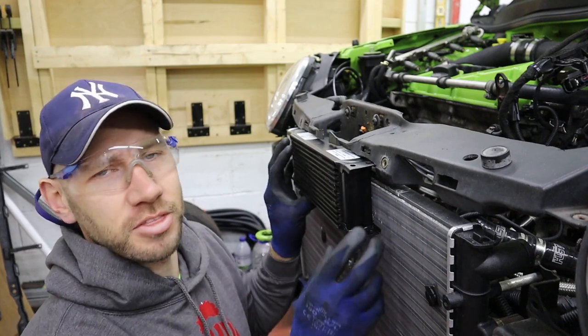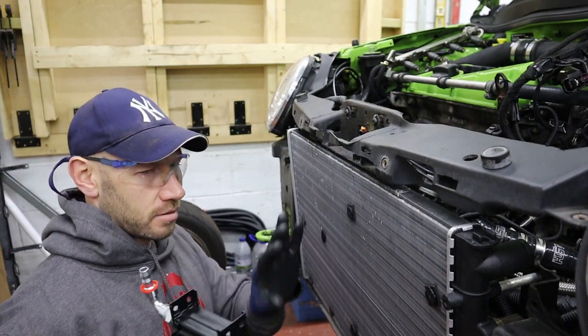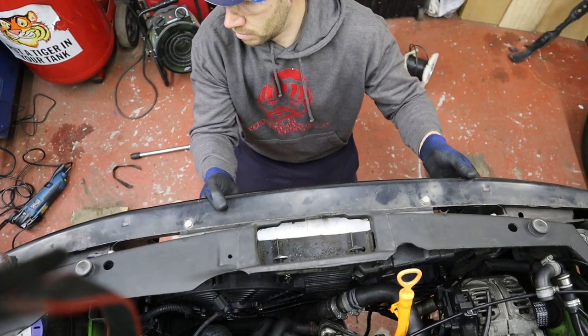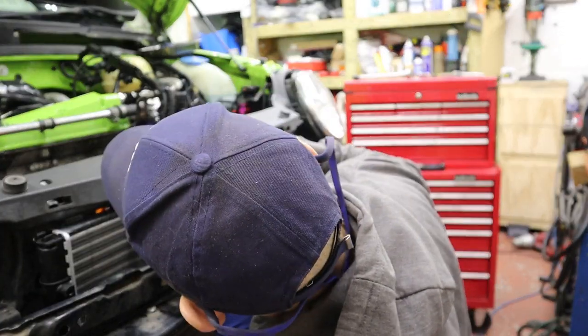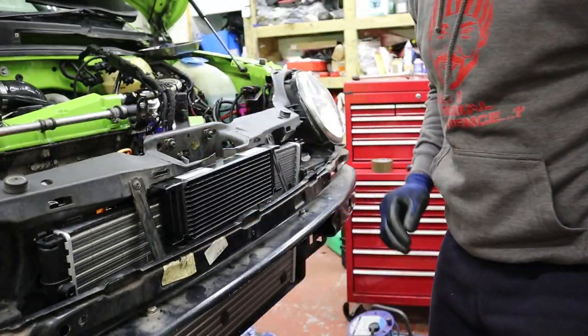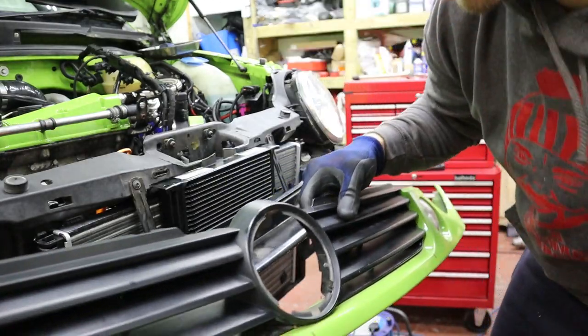Right, I think that's a healthy amount of butchery. So that's done. Get the crash bar on that back on, see if I'll get this fitted. Right, that looks pretty good now. Time to see if the grill fits. I've took the VW badge out just for now, just to see.